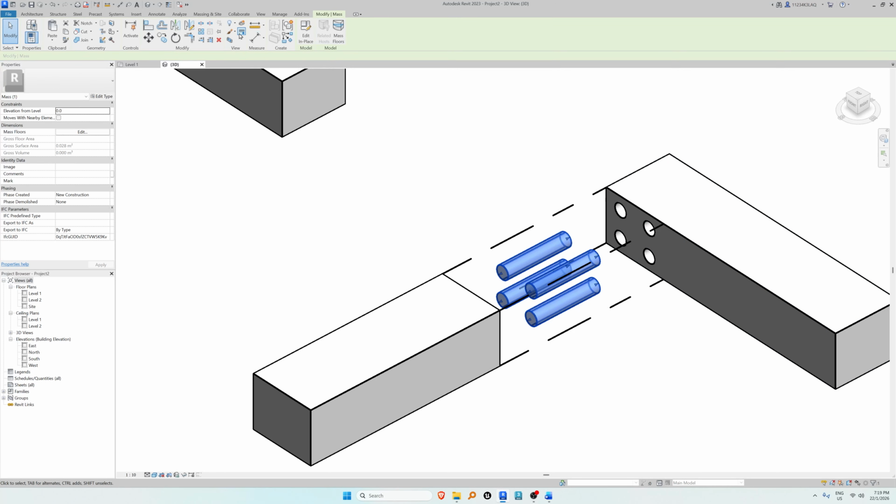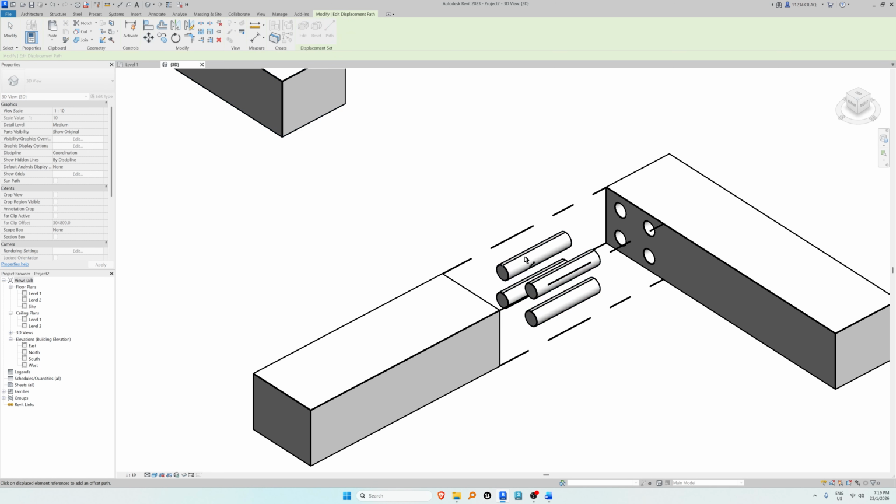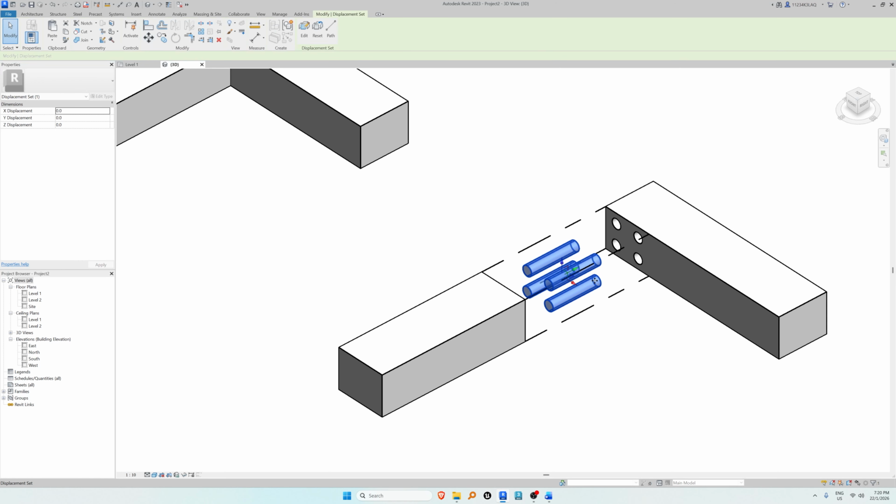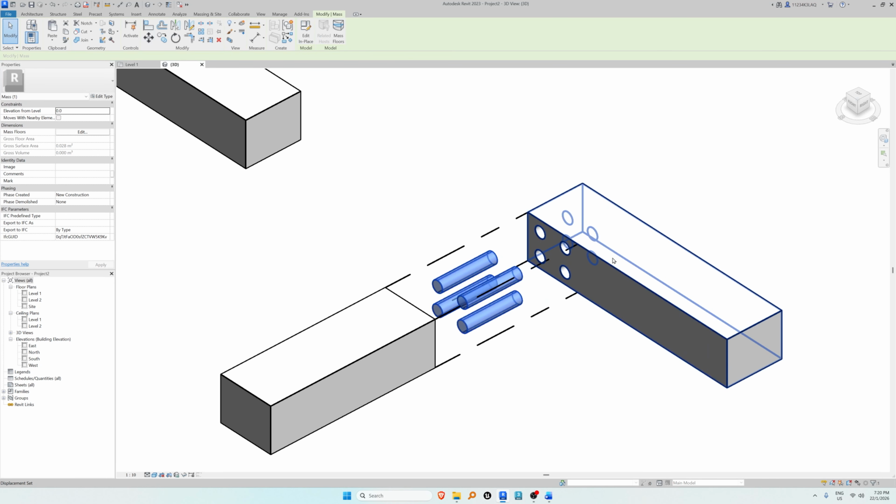Same thing, if the dowel lines don't go all the way, you can make a fake line and then a fake circle and then make it a reference line, just like we did for the vertical one here. You can make it around the dowels, and then you will have that displace element for the dowels. Right. So the dowels, since they haven't moved now, they don't have any displace lines, which is somewhat of a problem. So yeah, that's how you will be able to fake it. Let me show you for one how it works.